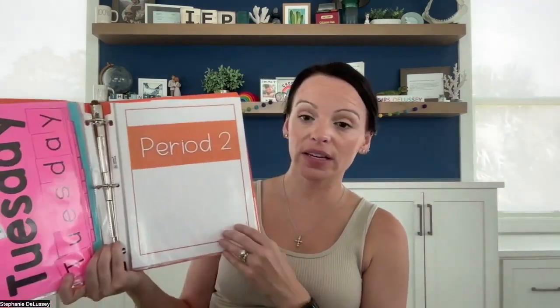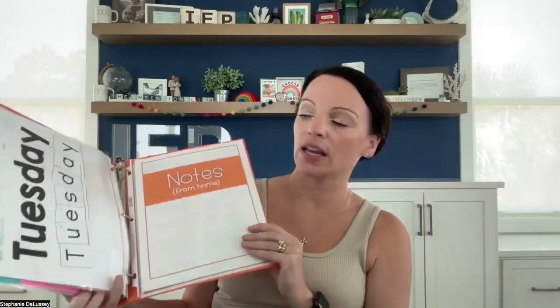And so if I ever need to go to a last minute meeting with a parent or meet with admin or pull any information on Stephanie, I can just pull her binder off of my bookshelf and I have everything ready to go. All of her data is in here. I have a copy of her IEP goals. I have a copy of her progress reports to show how she's doing. I have work samples in here. I have notes from home and everything else as well.